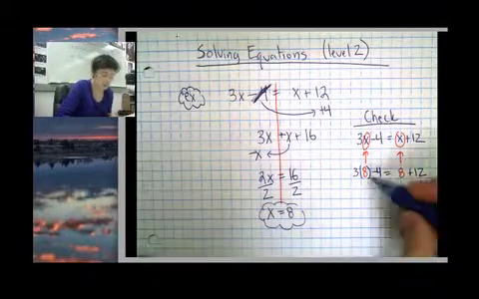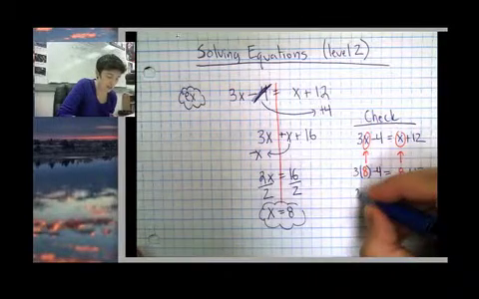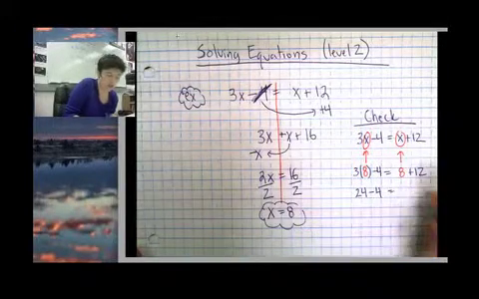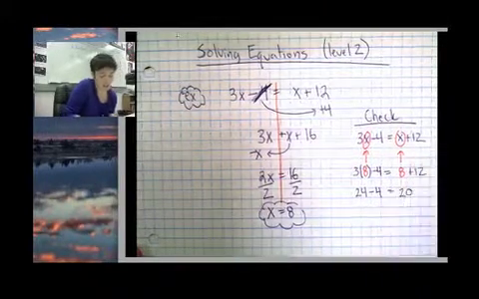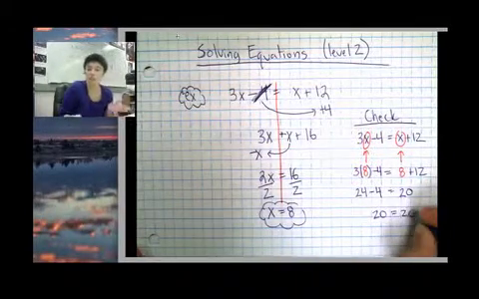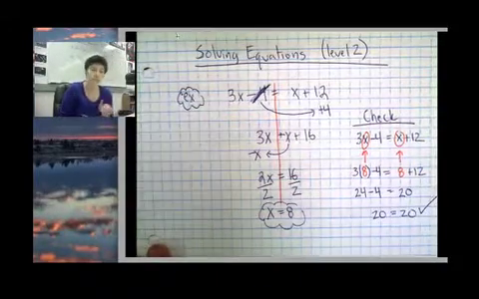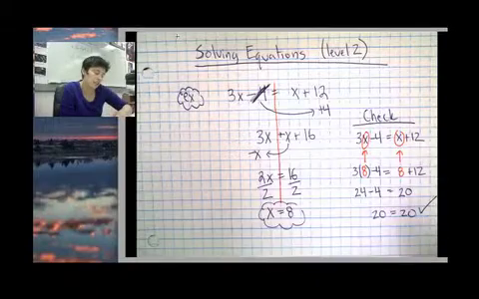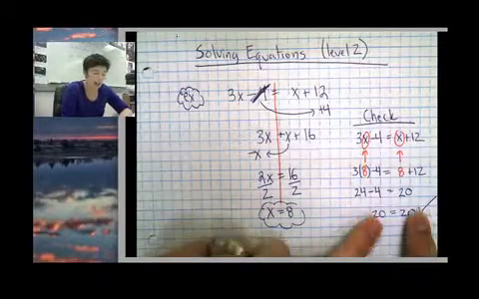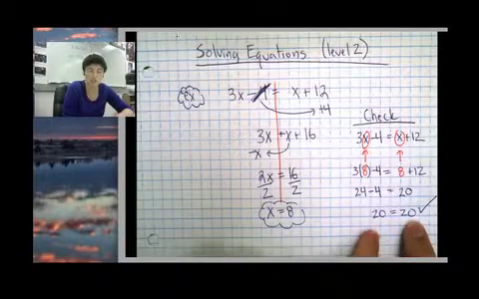So I think it's 8. Let's see if it works. What's 3 times 8? That would be 24 minus 4 equals 8 plus 12. What's 8 plus 12? It's 20. And 24 minus 4 is 20. So I get 20 equals 20. And does 20 equal 20? Yeah, of course it does. So check, it worked. If I had done all this work and I had gotten like 15 and 20, then that's when I know something's wrong. These have to match up. If this is the right answer, then when you do your check, you have to get matching answers.